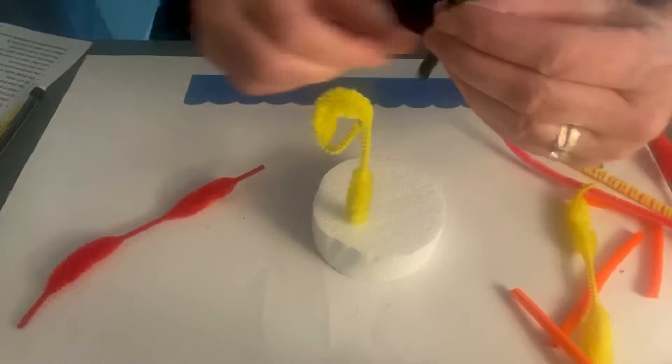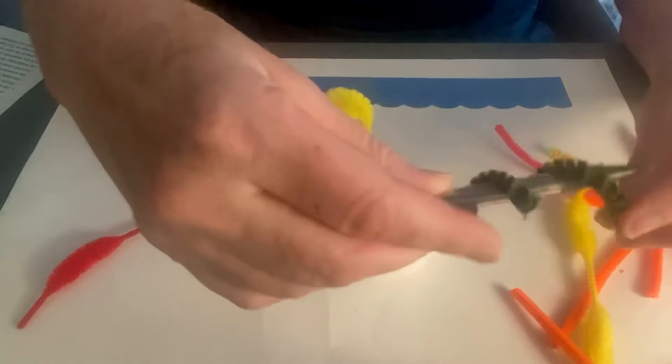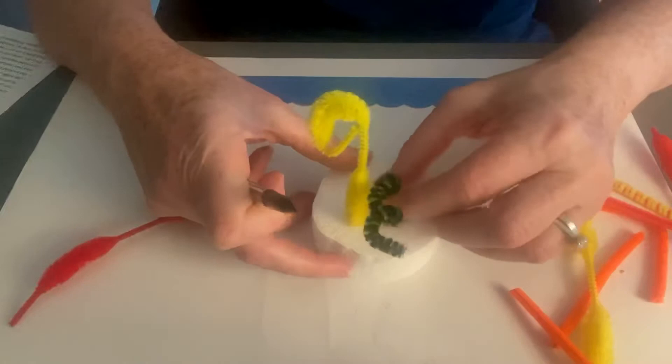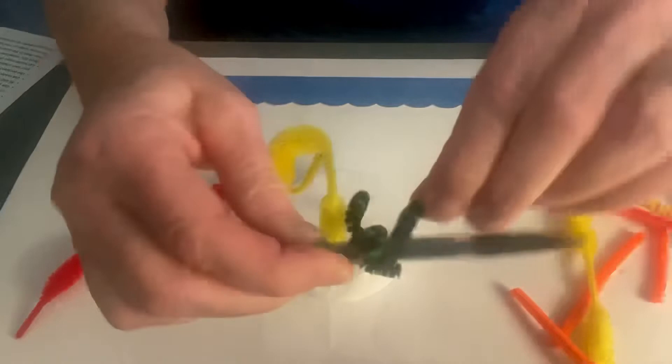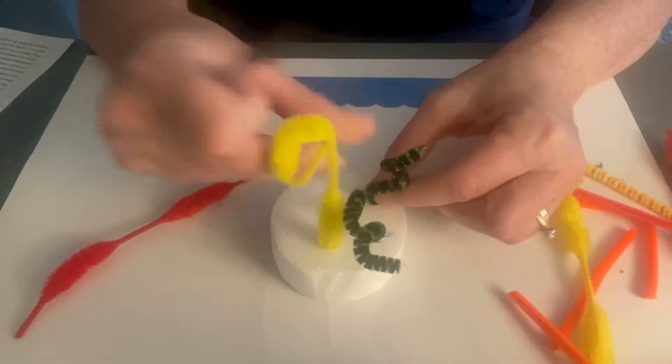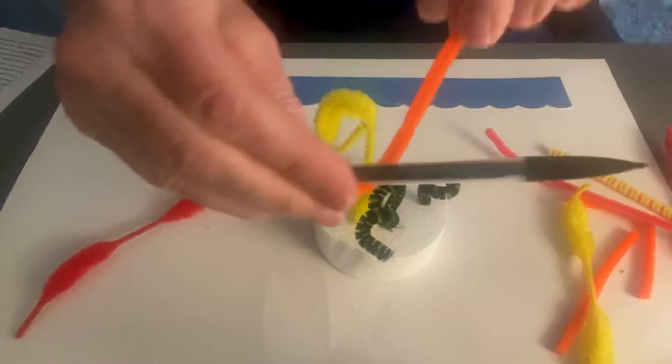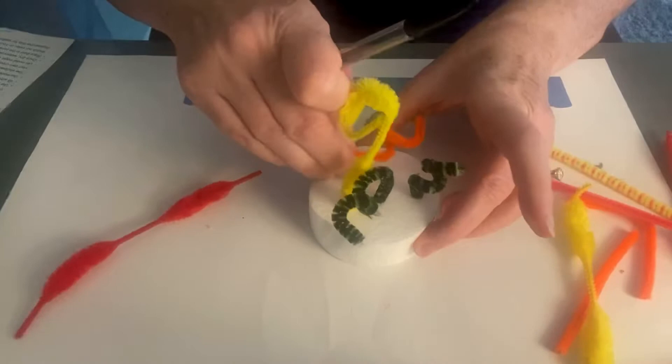The other thing you can do is take a pencil and kind of wrap it around the pencil and slide it off and you have a little curly. I'm going to do that with some of them. And you're just kind of randomly putting them into the foam making your own design. And again you can do this all by yourself or if you need help ask an adult to help you. Maybe someone needs to help you with this part. Curling it around a pencil.